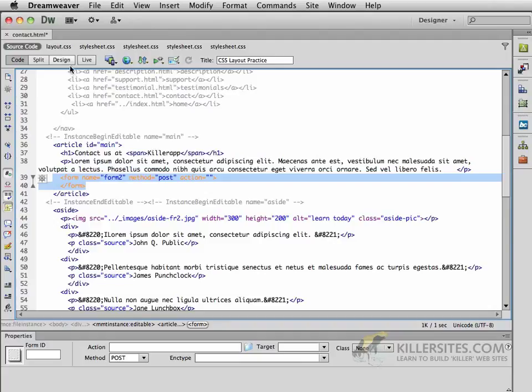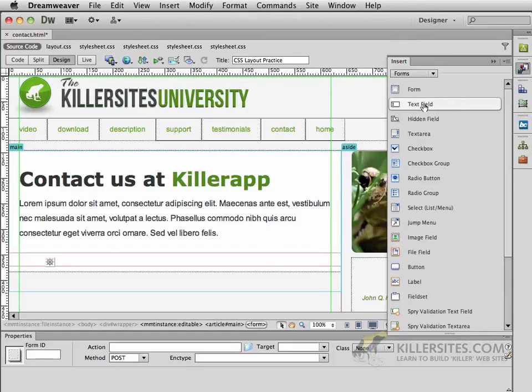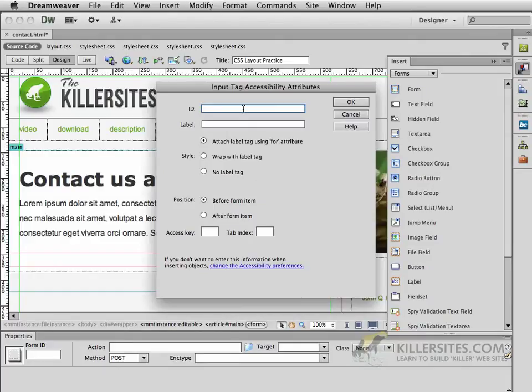Well, for this form, I want to now introduce another element, just a simple text field. So here is the text field that we are going to introduce. And when we do, it opens up this area here. Now the ID is again used for either CSS or programming if we had some PHP or something along those lines which was driving this form. It would be useful to have IDs for all of these things. So I'll just say fname, and that's going to stand for first name. So here in the label I will create one that says first name, and I'll put a colon.